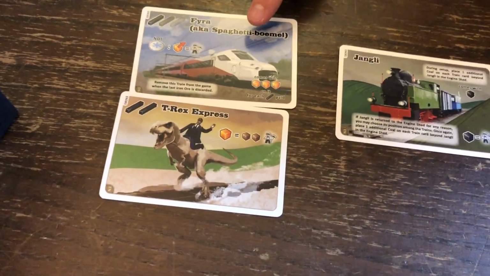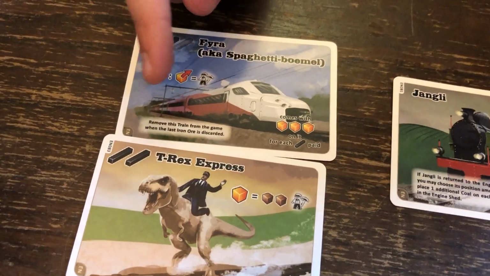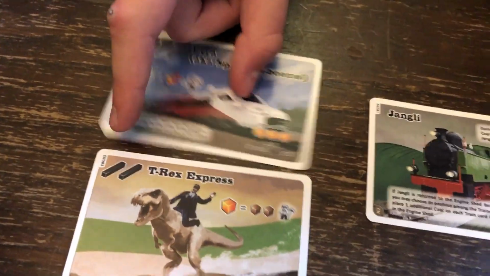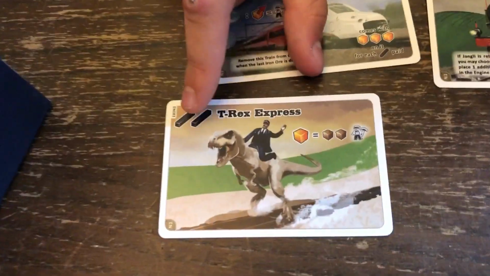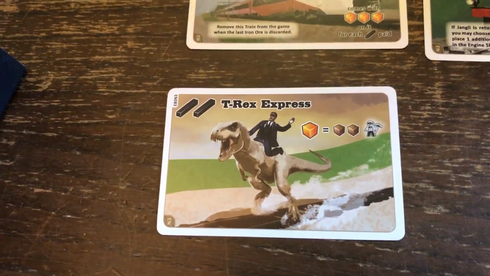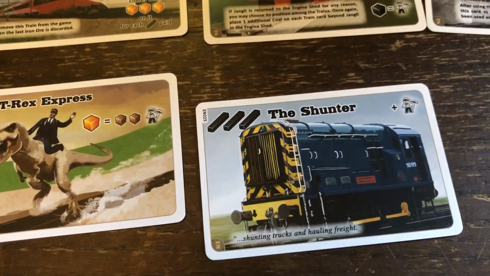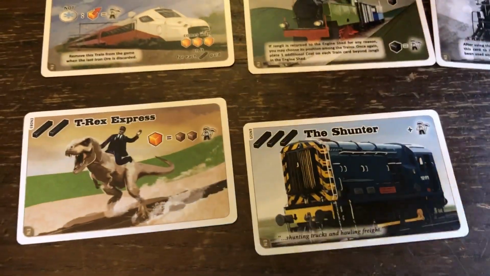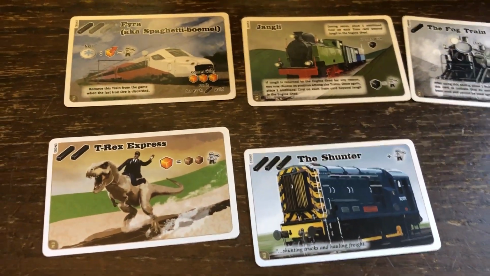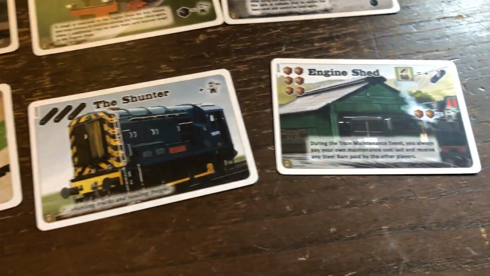This is Fire, aka Spaghetti Bommel, which is a fairly rubbish train in the sense that the real train kept breaking down. They bought them from Italy. I think these are Dutch. T-Rex Express. Nice. And then we have the Shunter. Yeah, it's a permanent train. Right, we can't do this one at a time with all of them, so just pick a few others.